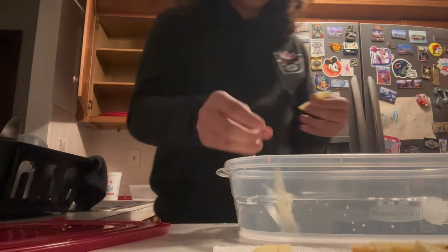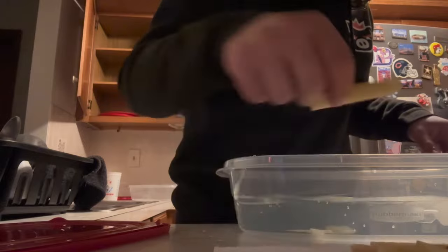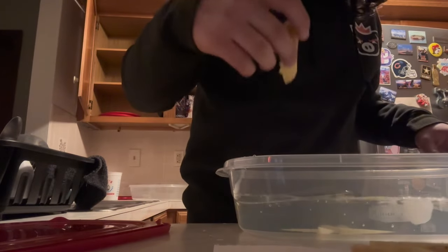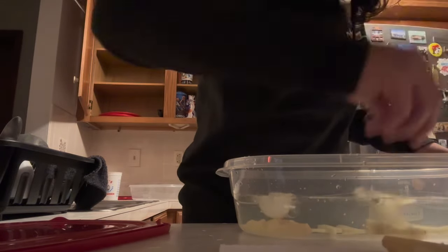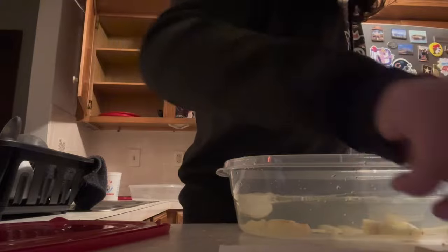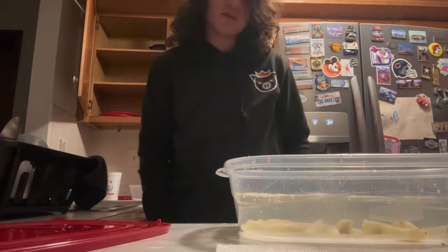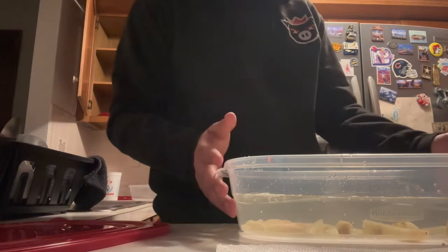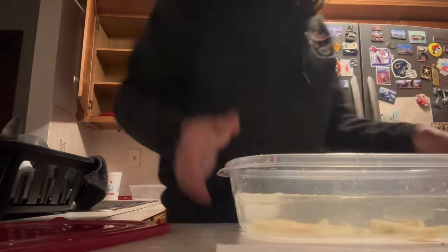So, let's count the amount of potatoes I have. 1, 2, 3, 4, 5, that's a thick boy. 6, 7, 8, 9, 10, 11, 12, 13, 14, 15, 16. I made 16 french fries. I'm not gonna cut up another one.